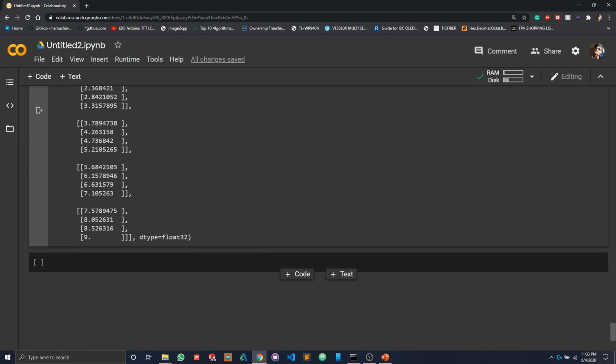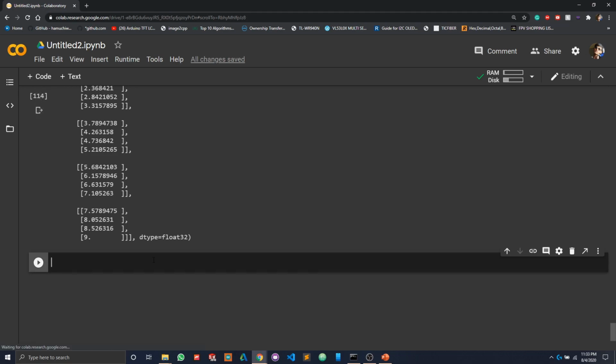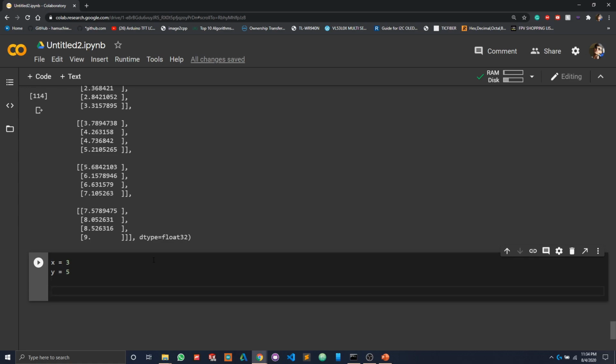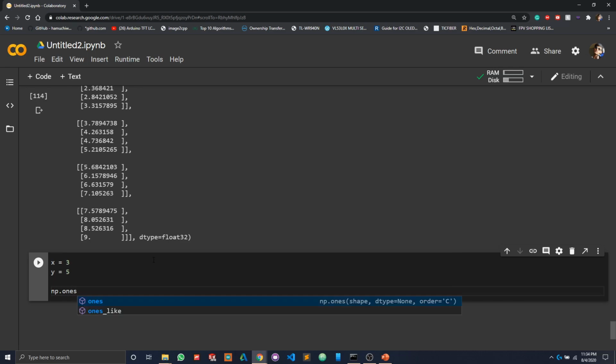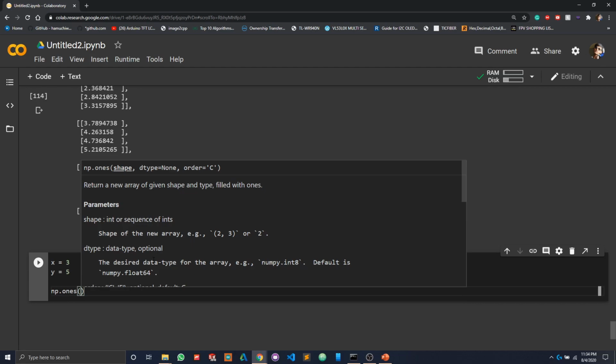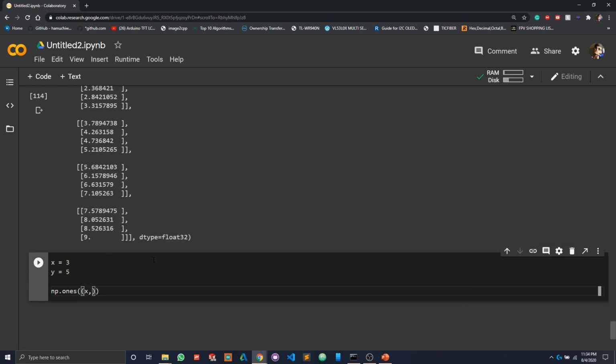Let's go on to the next topic. This is also something cool. You can specify x equal to 3 and y equal to 5, and then you can make an array out of it, like np dot ones, and then we can go ahead and give it a shape of x comma y.